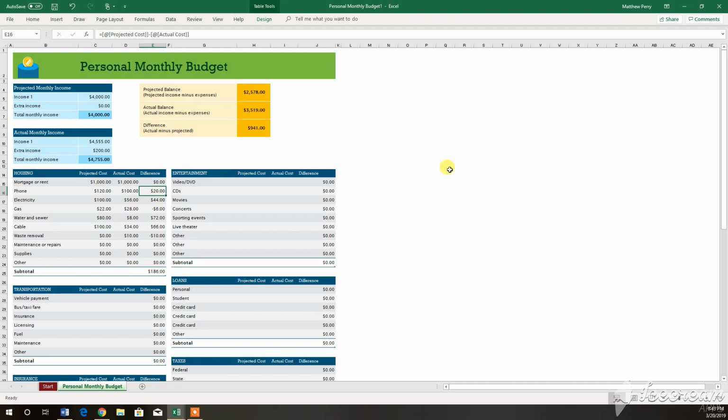But like I said, this is a great system. I love using this system. It's really simple. You just plug in your numbers and you go. But you have to make sure that you use it every month, because if you don't use it every month, then it just goes right out the window. And what's the point of spending time creating a budget if you're not going to use it? So this is a great system, and definitely look into building this.